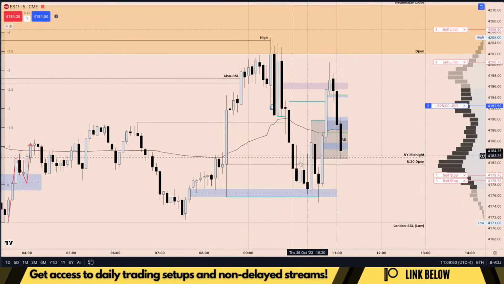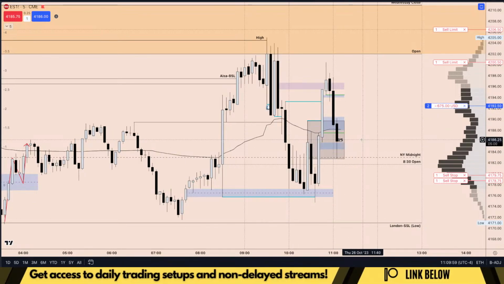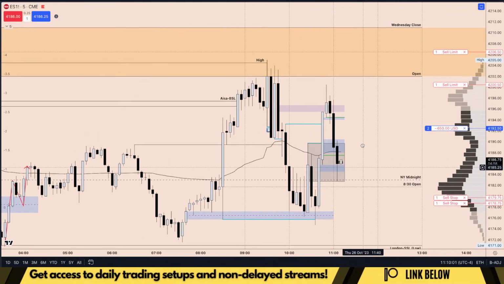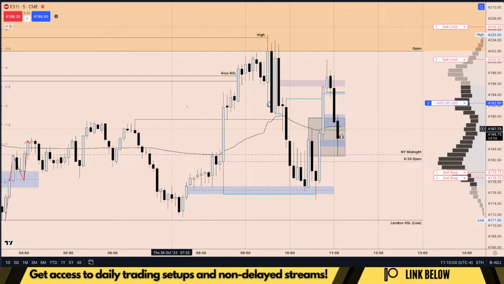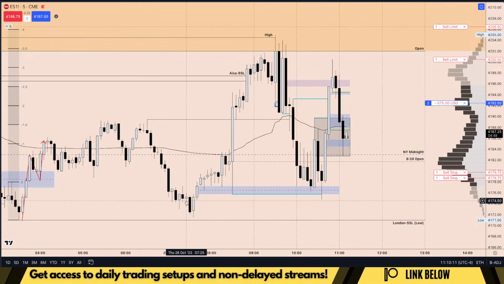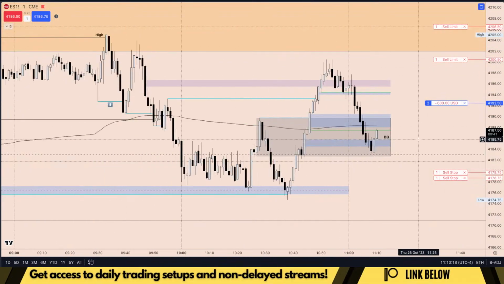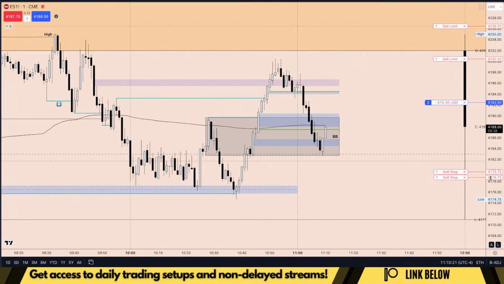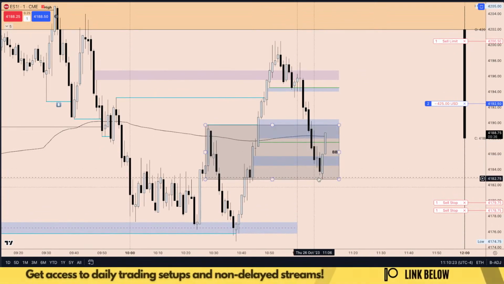So why did this 2022 model here make a lower low, displacement, bullish fair value gap? Maybe likely it's not going to work because we didn't sweep any external. All this is inside the current daily range. Right here's the high. Right here we have the London session low. Maybe the reason why. But we nicely rejected from that midnight level. So let's see what we're going to do here. That's why my stops are below. We respected the breaker block.